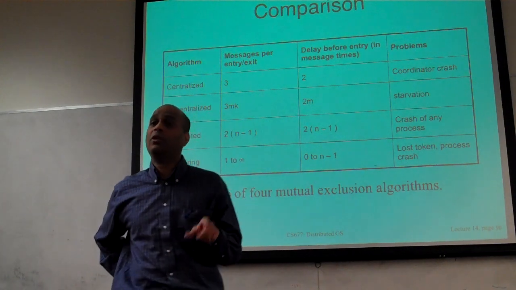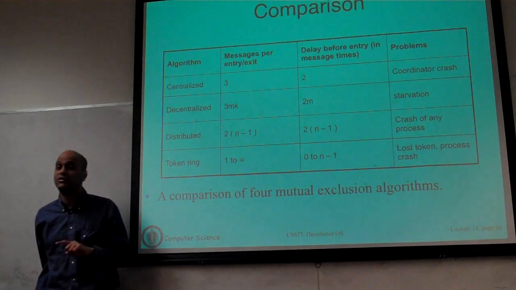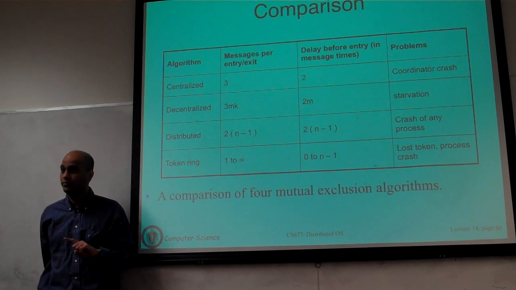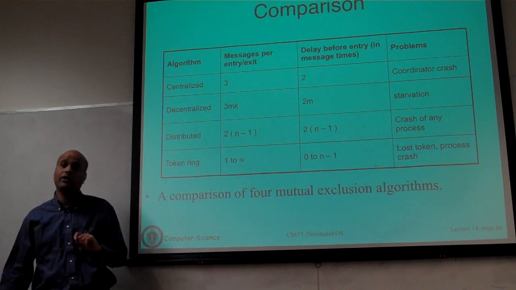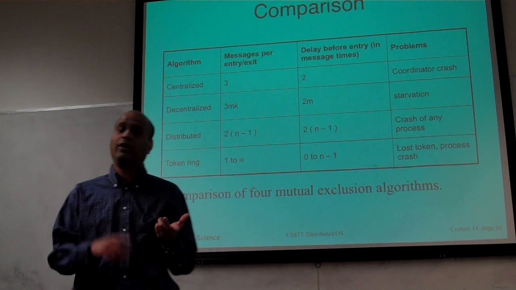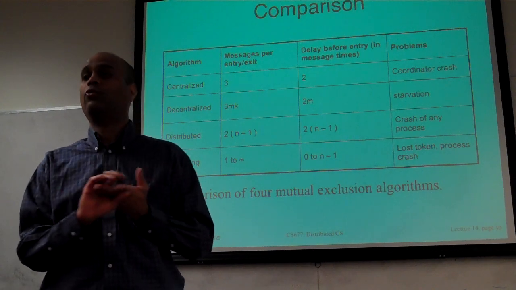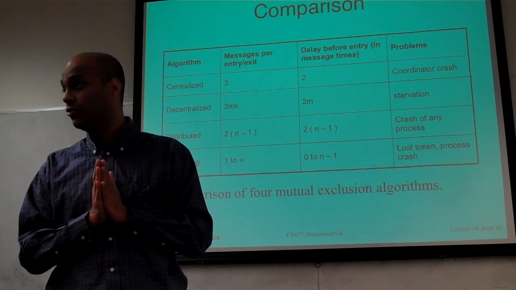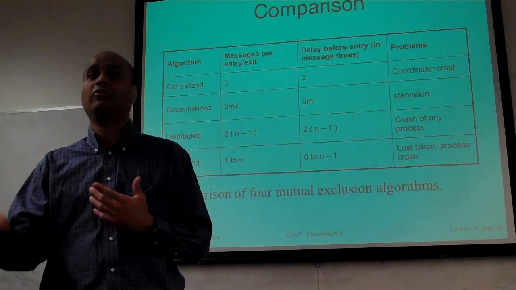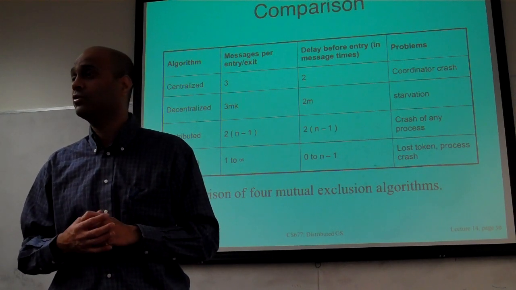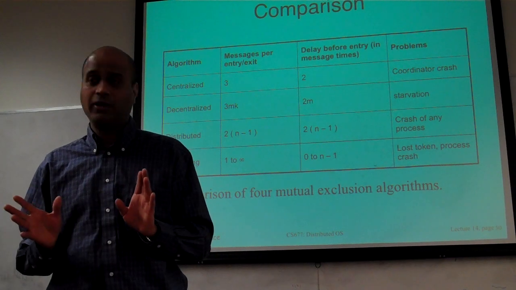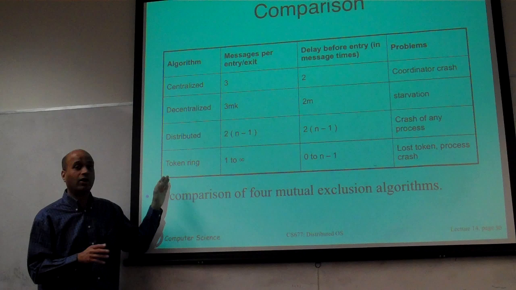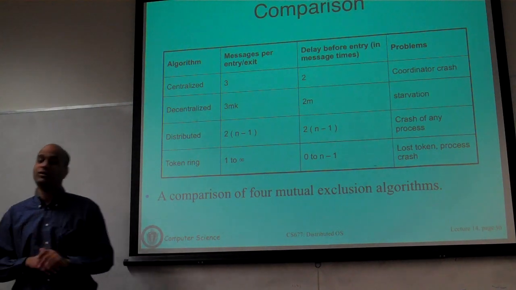But you have one more problem, which is if the coordinator of the lock crashes and all the other processes are alive, there is still going to be a problem. So if you have a coordinator crash, you have to detect that the coordinator crashed, recover from it, and figure out what the state of the lock was when the coordinator crashed, because only the coordinator knows whether it was in use or whether it was actually free. So the point being, implementing distributed locks correctly is not a trivial problem, especially in scenarios of failure.